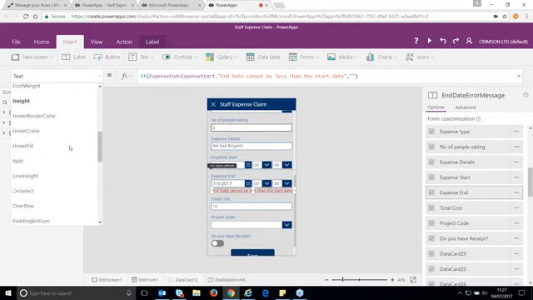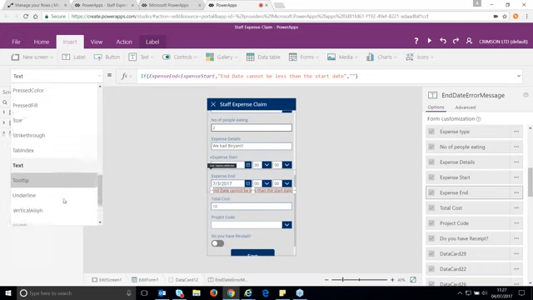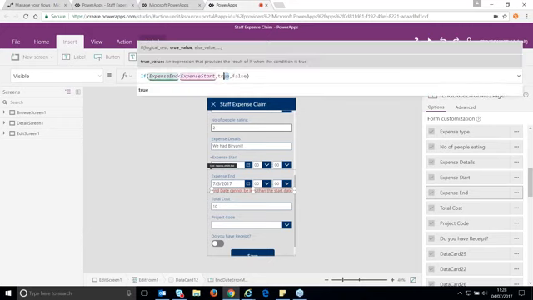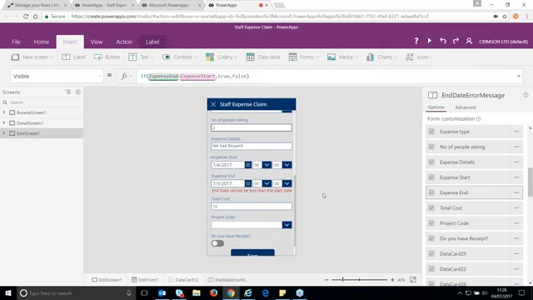And if I go to the visibility of this column, so if I click on visible, you can see by default it is false. It's basically hidden. And it's only visible when expense end date is less than the start date. So these are simple logics that you can add to your columns to hide and show fields, for notifications and for validations.